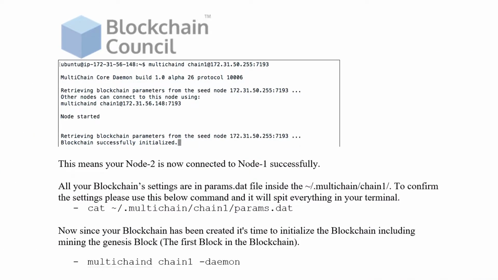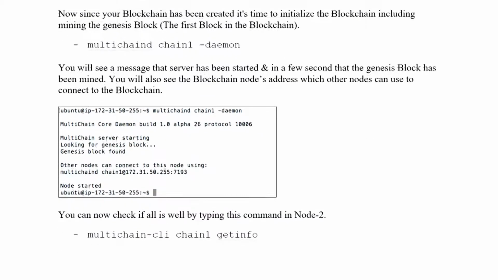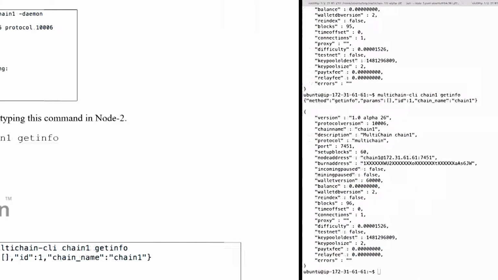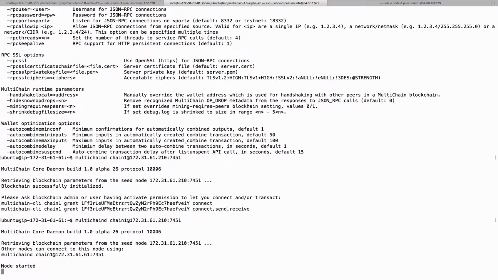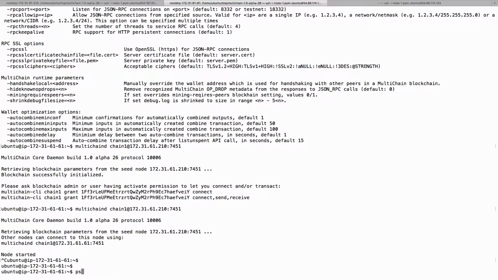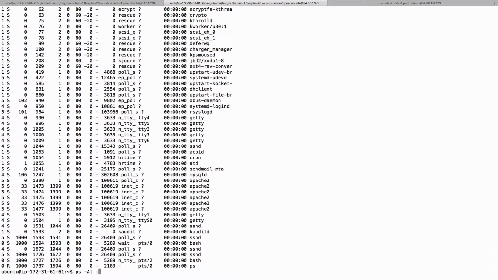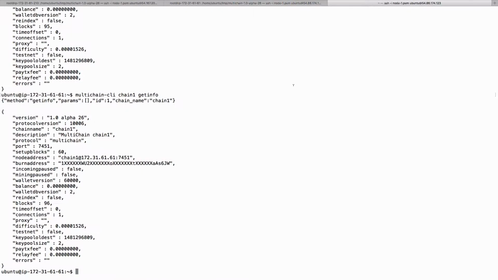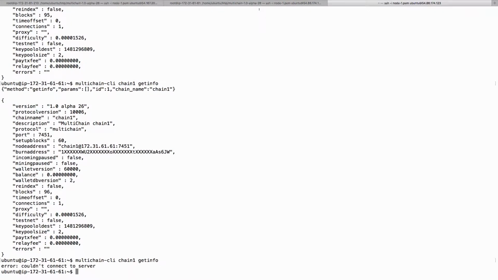If you want to start this node in the background, you can use the nohup command with an ampersand in the end. However, right now, as you can see, it is running, and if we press Ctrl+C, then it will get terminated. Now we will use the grep command to check for the ongoing processes. If you run this command, it will display a message saying error connecting to server because it is disconnected.